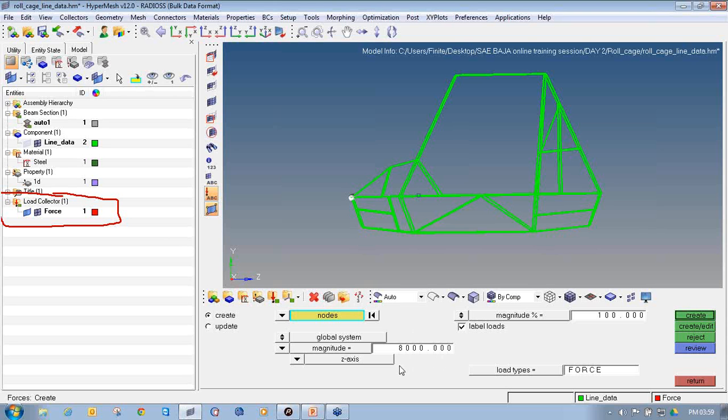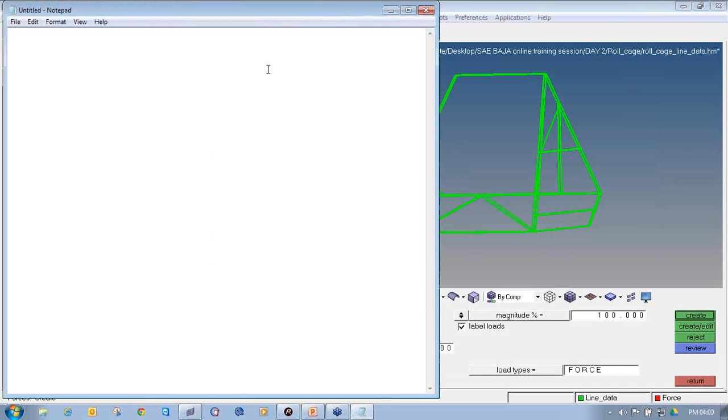So why I am choosing 8000 Newton per node, that I will explain to you. For this roll cage structure I am going to apply a force of 4G.